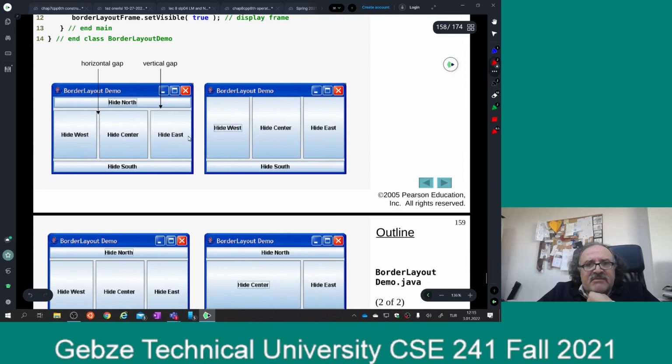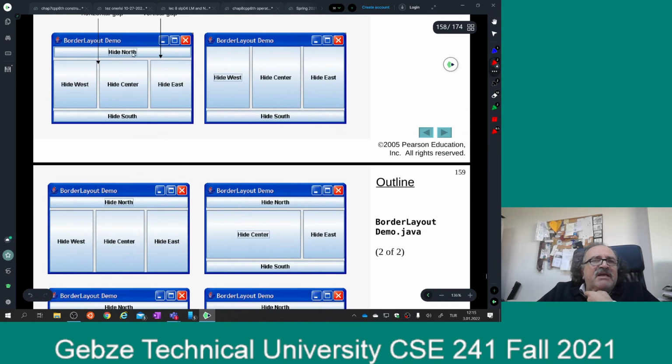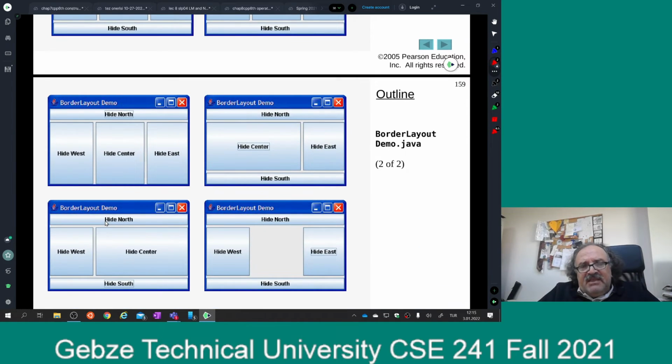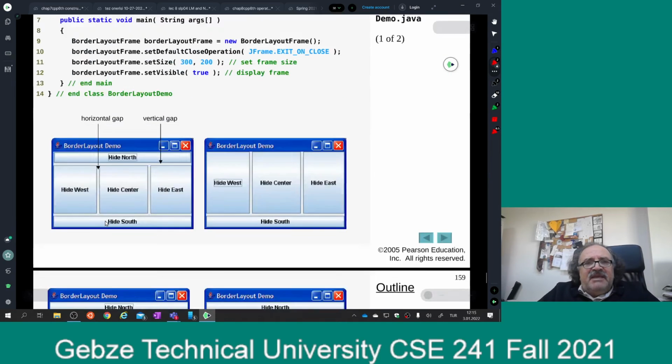Let me show you the example, okay? I will add 5 buttons. This button's position will be center. This one will be on the left, and this one will be on the right, and north and bottom, okay? Whenever I click one of them, I will hide that button. If I click some others, I will hide that button, but I will make everything else visible again.